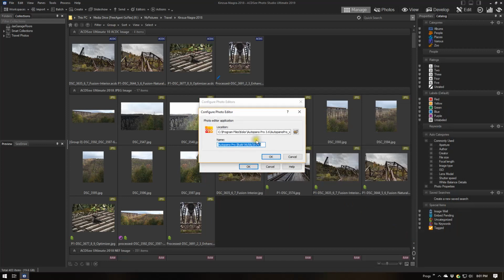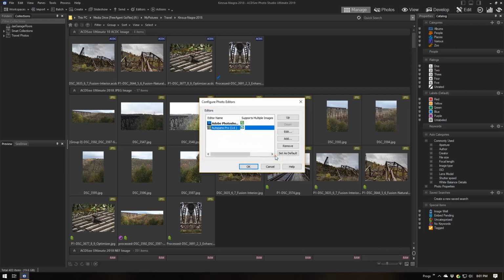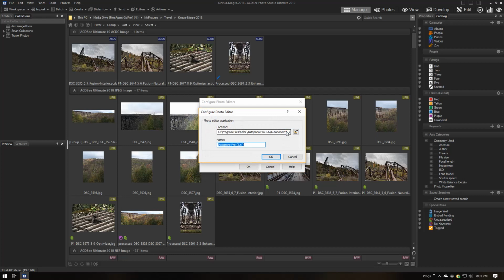I don't want to include the build date, so this is just a string for recognizing which version we're talking about, and this is version 3.6. Pretty easy. Oh, incidentally, because I did Adobe Photoshop first, it's set as the default, but you can change any of them. I'm going to just change it to Autopano Pro. What I'll probably do is change it to Photomatix Pro to be the default, but you just click this to set the default. It's real simple. You could always change it too.